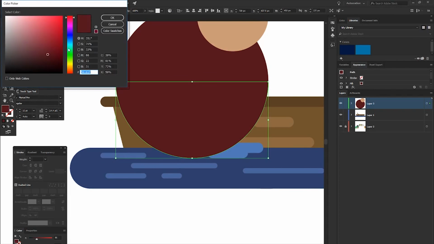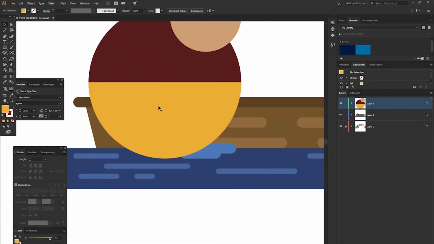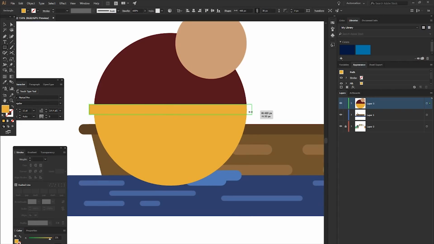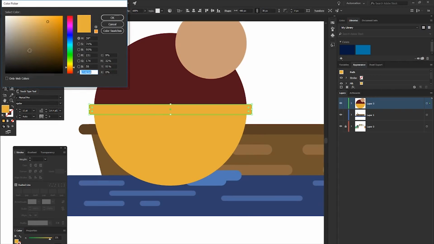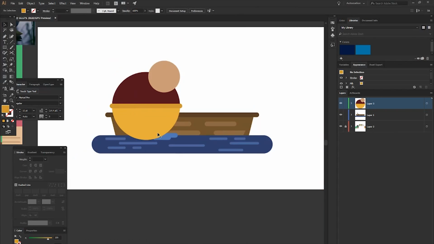And then let's take a color from this picture. So we got our nice yellow fisherman overall is yellow, and we're gonna give him a little bit darker waistband for that. Alright, that looks good.